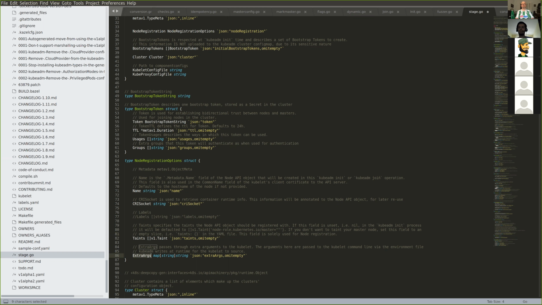Extra args is just pass whatever variable you want to the kubelet as a flag. So that is kind of important to get in. One thing to clarify: once you've specified this, will these arguments and the taints and the other fields and details be propagated to the configuration, the node registration options? Will they be pushed into the configuration for the kubelet, the config map itself?